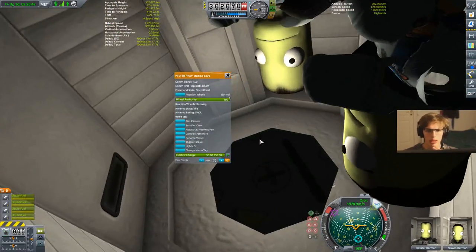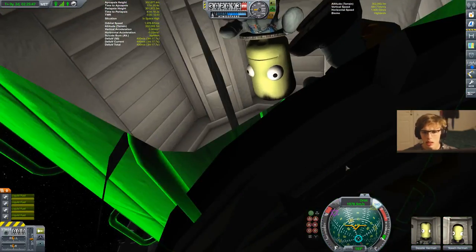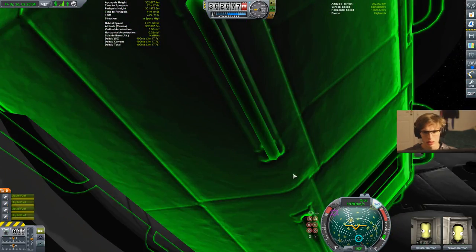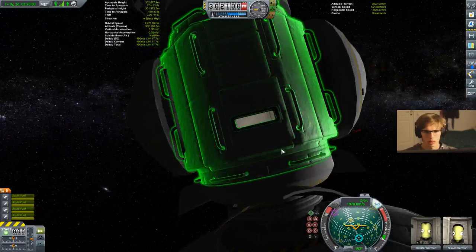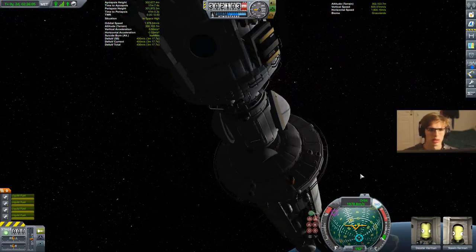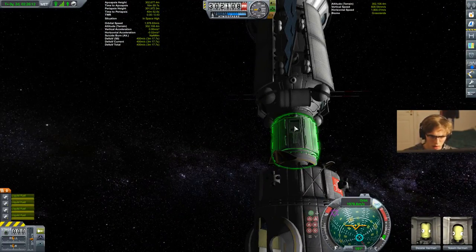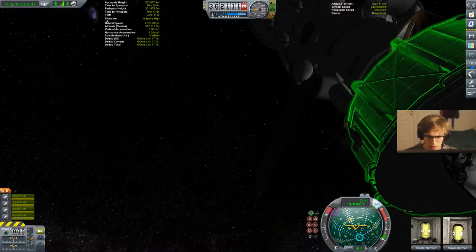Or maybe normal click. But where's the port, though? That's the question. Is it on the bottom? What? Can I not transfer them? That's weird. Maybe if I click on a port on another vessel here. Let's see. If there even is.